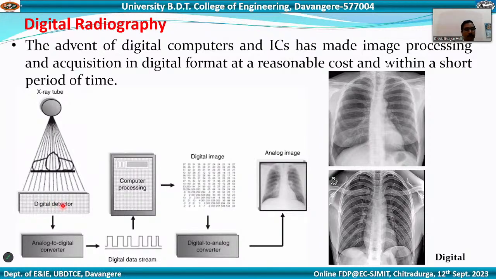They convert the X-ray photon information into an analog current or voltage that comes to here, and we convert that analog data into digital. So we get digital information about the internal tissue through this analog signal, which is converted to digital data that goes to the computer. We process that using suitable image processing algorithms. Then we get a digital image, which you can see on the monitor itself.